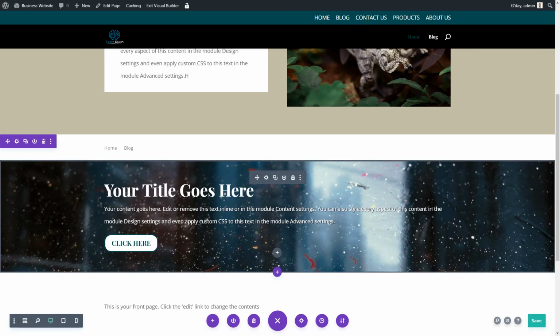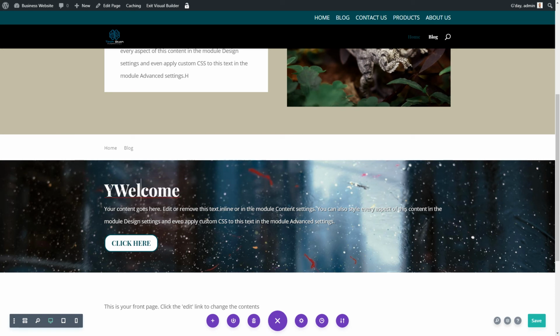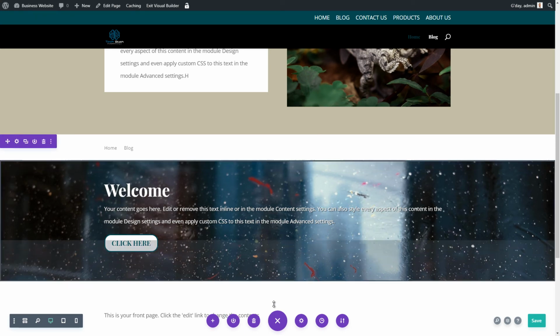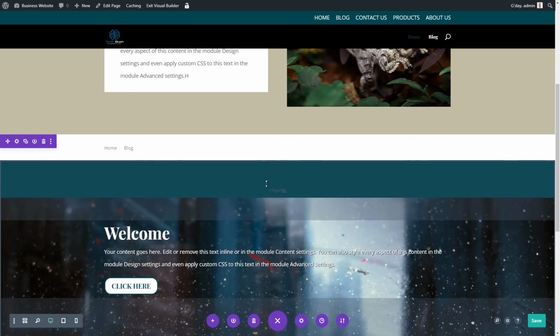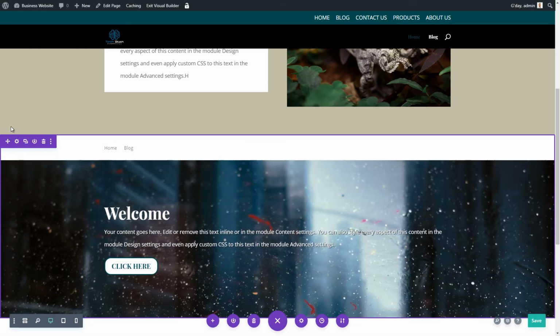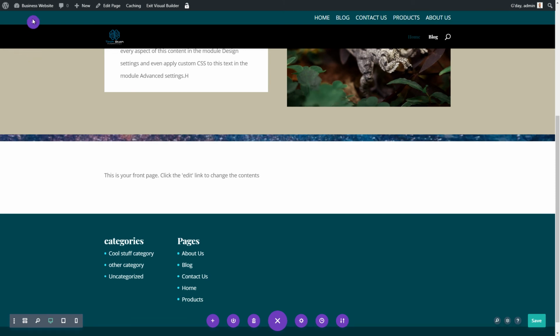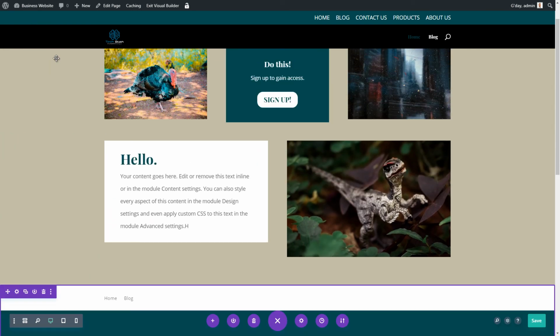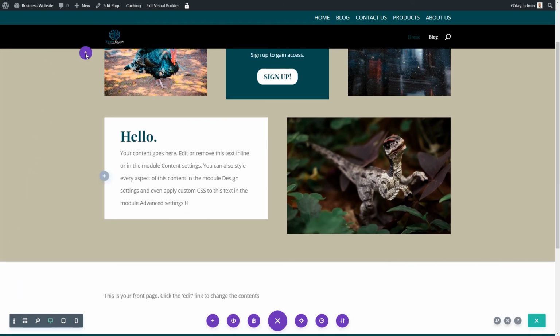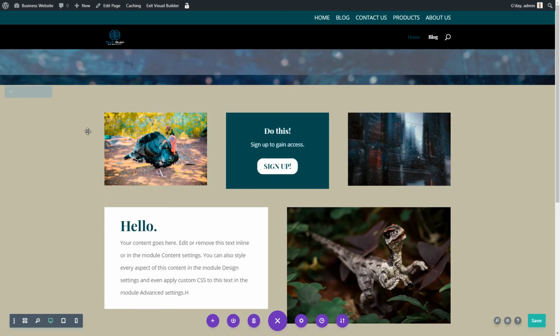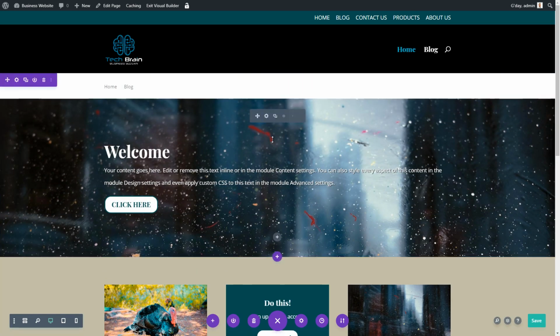Now one thing about the visual builder is you can click and type. So, welcome. I can do that. Usually, I think sometimes in buttons you can type, but in this case it's not working. I can also click here and increase the padding. I can link it from here and create a taller section. And I can grab this and move it up above, which I actually failed at that time. Sorry. Let's scroll up a little bit. Okay, it's not really working. Oh, there we go. So we've got our little intro section there.